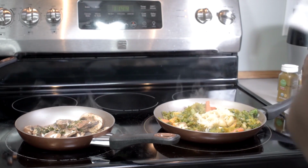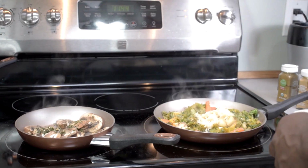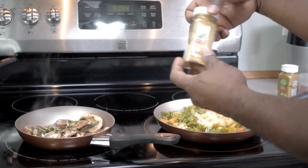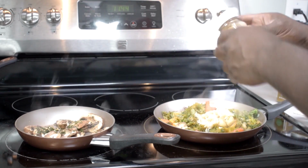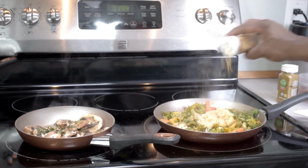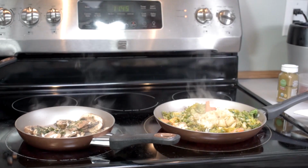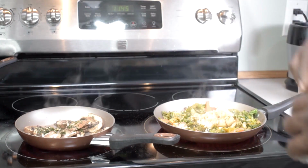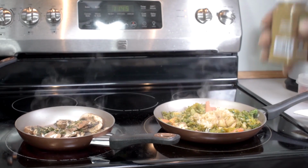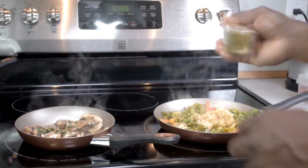I'm not gonna put the salsa in just yet. Now I'm gonna show you guys something that I didn't do the last time. I've got some ground ginger here, some organic ground ginger from Simple Truth Organic, which is my go-to brand. I'm gonna add some ginger to this mixture right here. Sometimes when I have time to go to the grocery, I don't have time to go when they restock. I go back the night before they restock, so they're out of things. When they're out of things and I can't get them fresh, then I get them Simple Truth Organic.